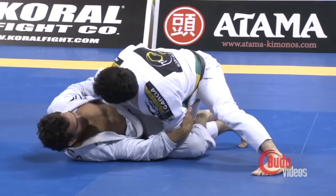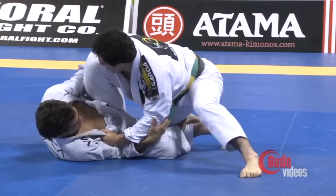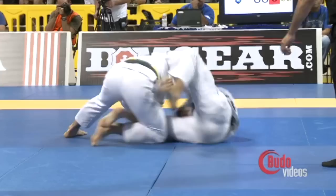Put so much pressure forward. Lucas Leite, three-quarter guard. Vai loucura! Goes for the underhook. Marcelo into the closed guard now.